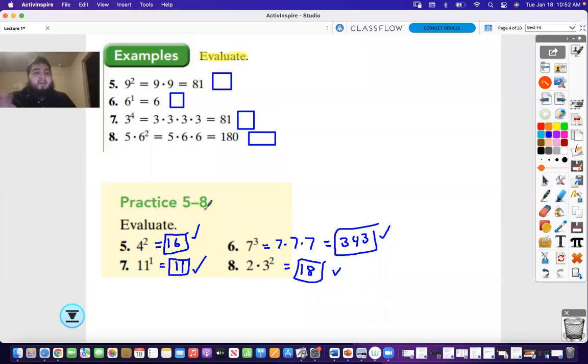Does everyone feel good about the examples and the practice? Everyone feels like it's starting to make sense, what we've been learning about? Yes. Okay, good. I think for a while I would get thrown off on 7 with having the exponent of 1, because you do so many exponents, you kind of forget after a while and your brain kind of freezes. It does. But it's about being able to take a step back, take a deep breath, and be like, okay, the 1 means it's invisible, so it's just 11. There you go. All right, we're gonna now get into order of operations, guys.